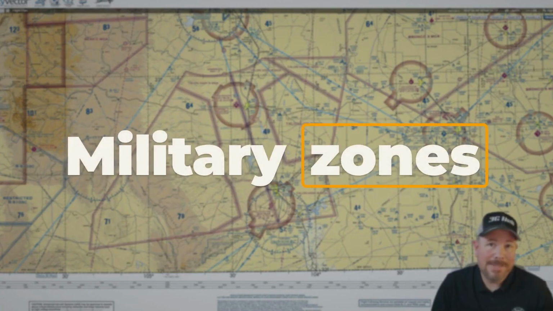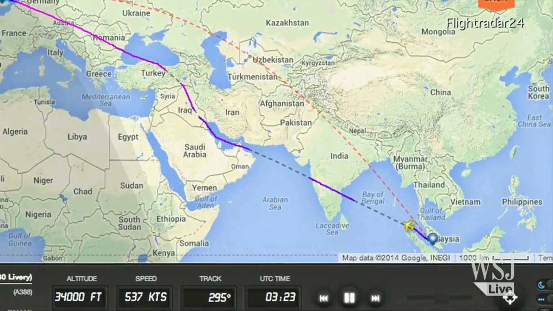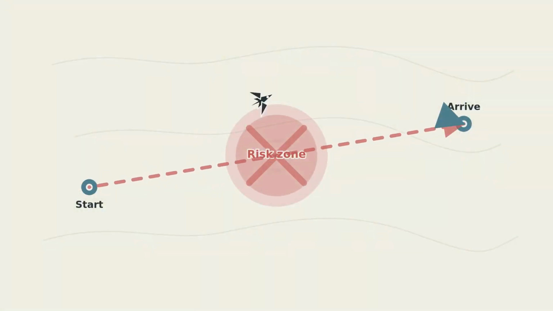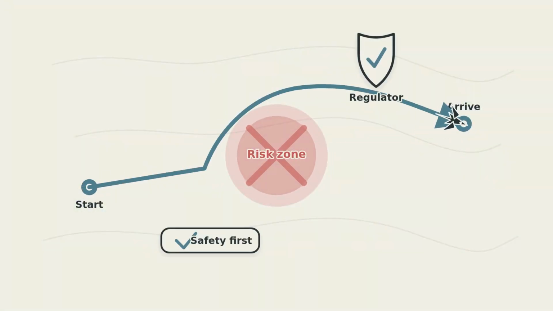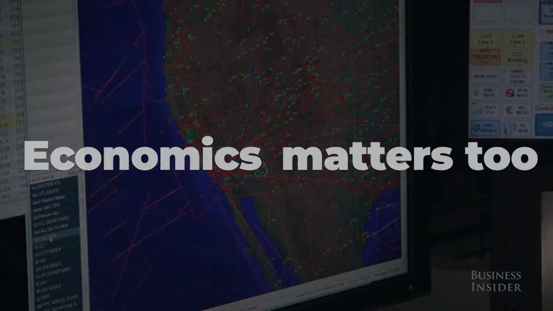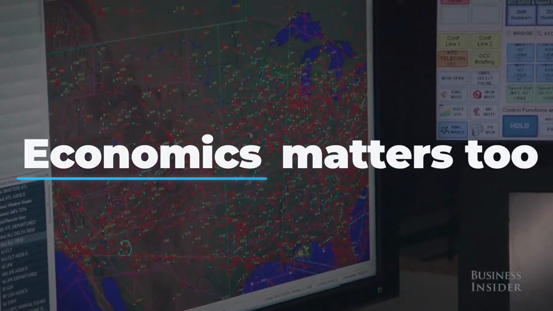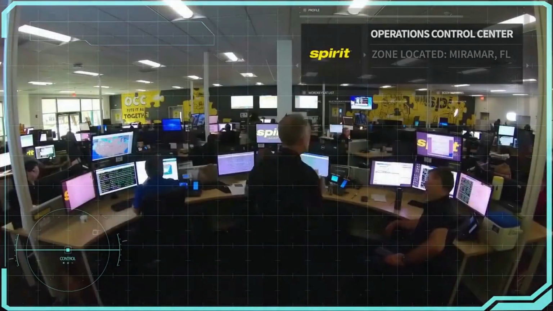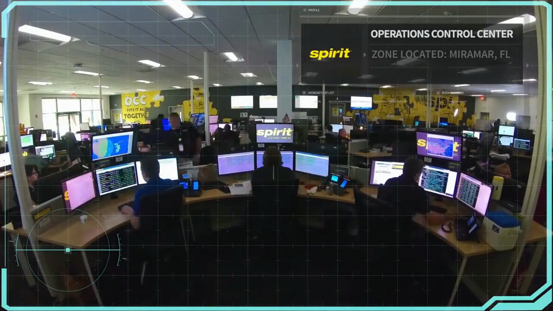That is why flights may curve around military zones, active conflict areas, missile testing regions, or politically sensitive borders. Even if a path is shorter, it may carry risks that airlines and regulators will not accept. Temporary closures can also appear during instability, major summits, military exercises, or security emergencies. Economics matters too. A longer route may still be cheaper or simpler if it avoids high fees, uncertain permissions, extra insurance concerns, or operational delays.